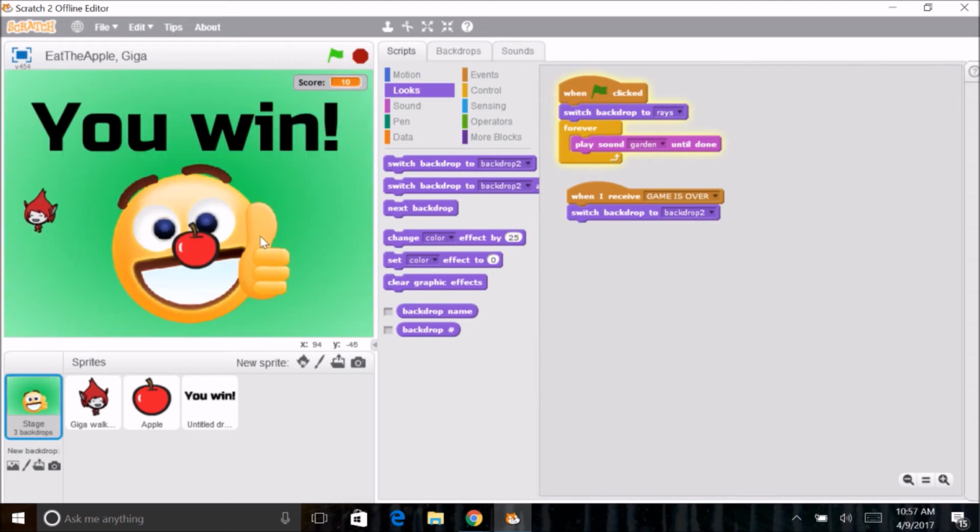Now we got the UN sign out, but the game's still going. Which doesn't make any sense, right? Because once the UN sign comes up, we want everything to stop.